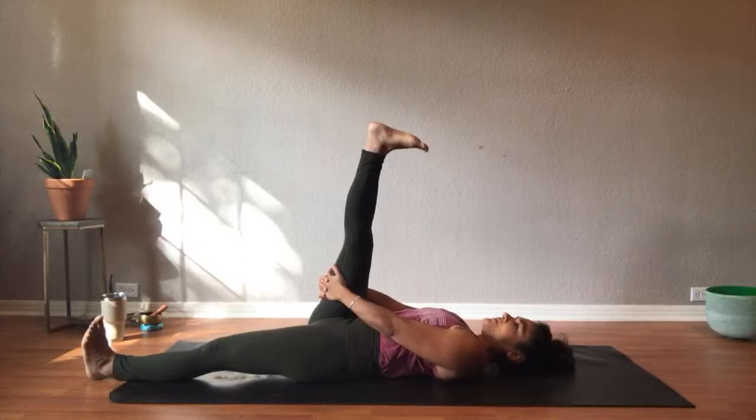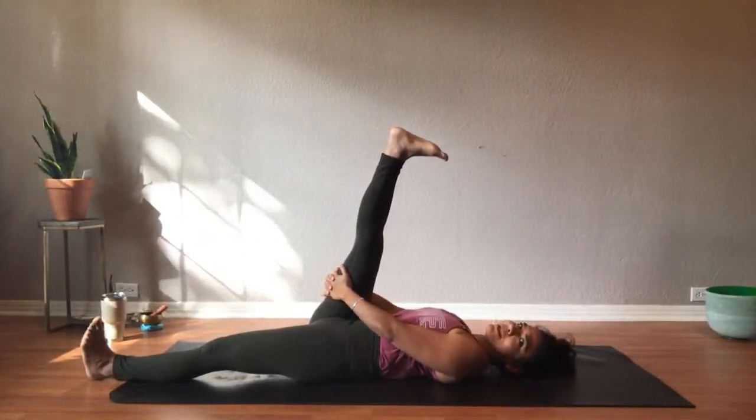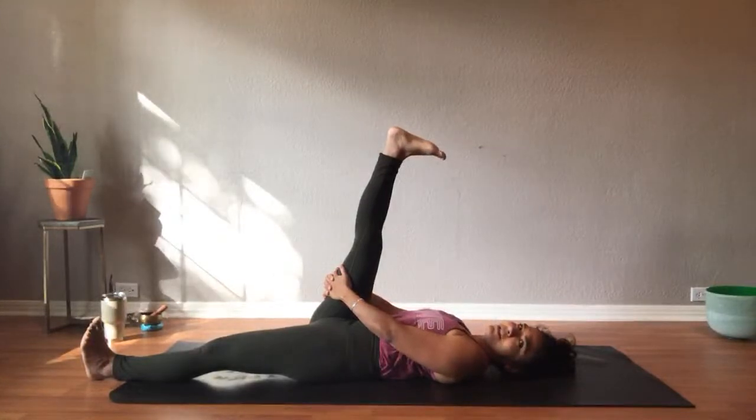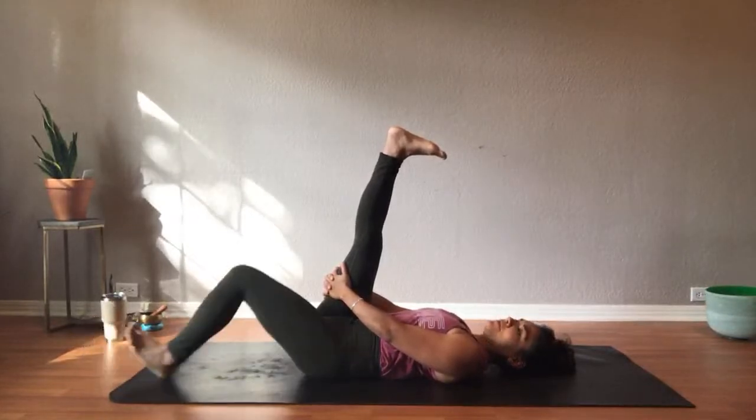Breathe in. Exhale, breathe out. You can bend the elbows a little bit and draw the thigh in gently. But take your time, especially if it's your morning practice. And slide that left knee back in.